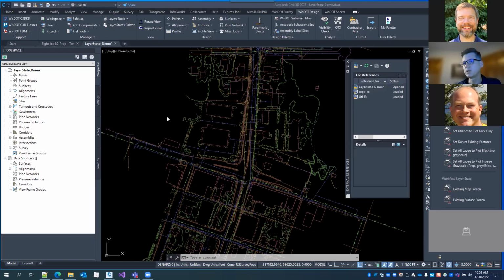Other question that came in, are the sight distance objects able to be saved, or are they temporary? They're not temporary, they're actual AutoCAD line objects, and they're combined into a single group. So you can select either the lines individually, or you can select them as a group if, say, you want to delete that whole analysis and start over again. And you also have layer control over those objects too.